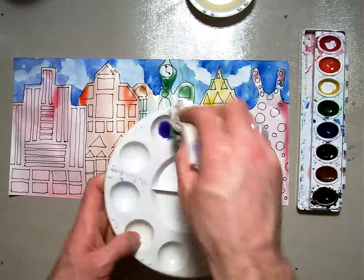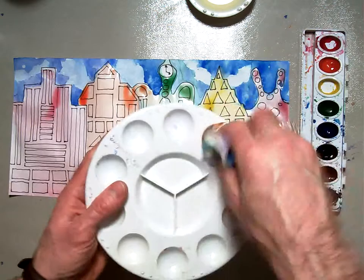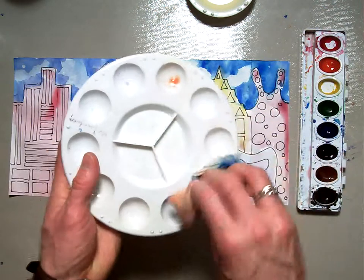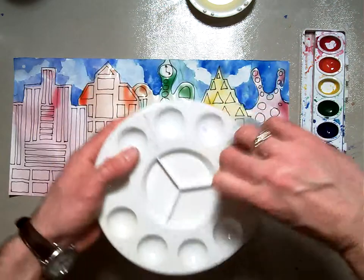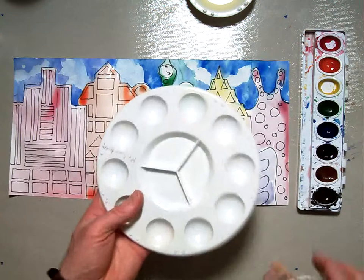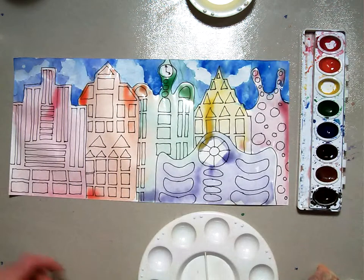If everyone just leaves their watercolor palettes dirty, then the next time they get dried out and it's really hard to get them clean. If you're looking at the bottom of the screen, looking at the time frame, it probably takes me about 30 seconds to clean this out like that, and then give it to the person whose job it is to put that away, and it goes much quicker if you do that.